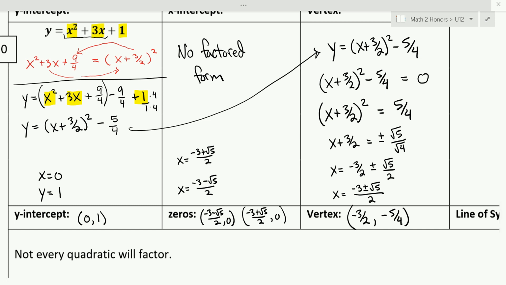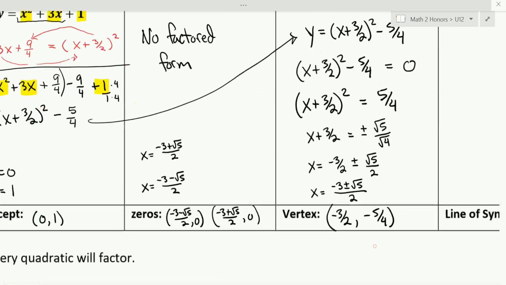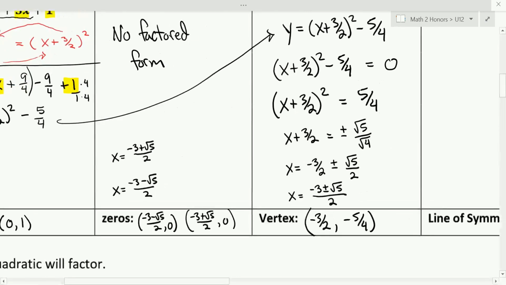So back to our factoring question. What two numbers multiply to 1 and add to 3? And I kind of found them. I'm not going to do that. And actually, you'd have to take the opposite of this, the way it works for factoring, but the numbers would look something like this.